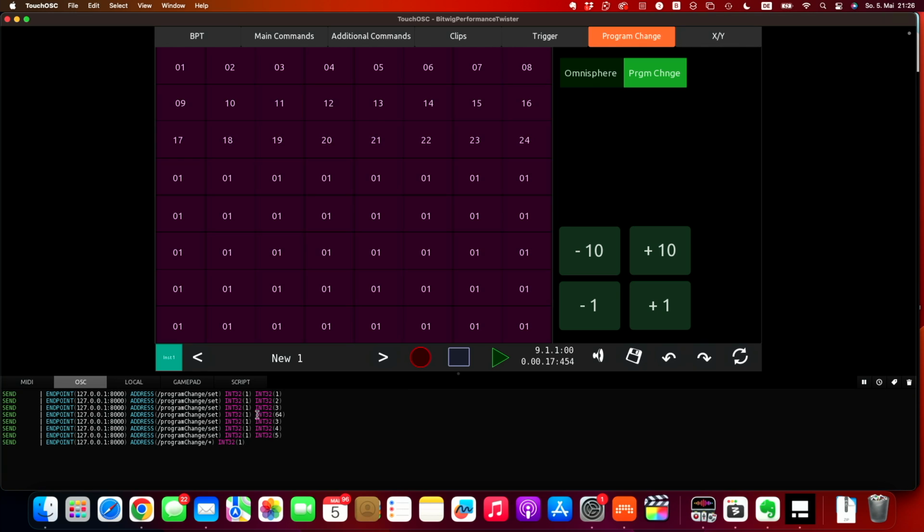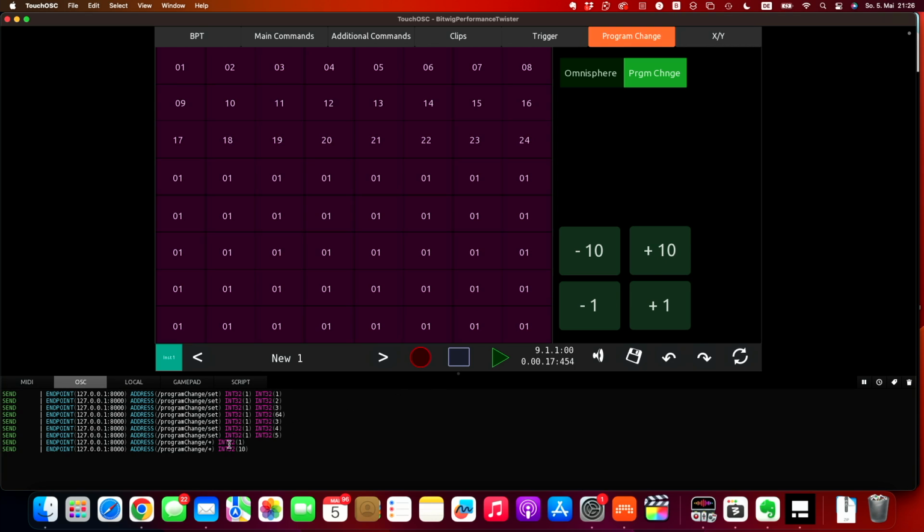You don't see that here in the OSC log, but the script remembers the last message that it sent here. That was 5, and when the script receives a message that says program change plus with an argument of 1, it takes the last remembered program change message and adds 1. And you guess what this is doing?